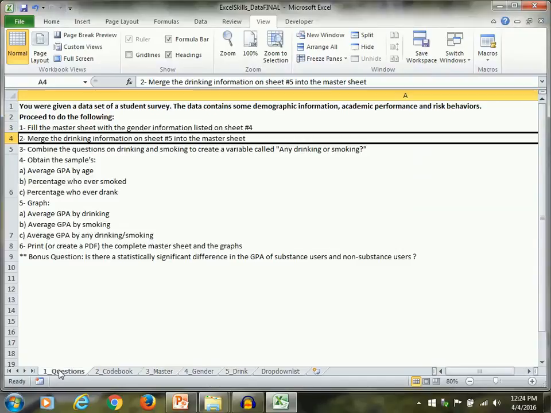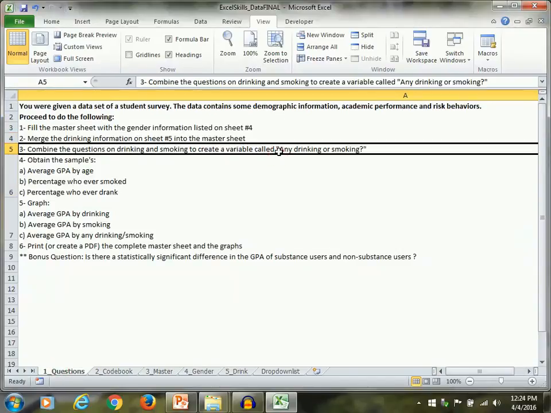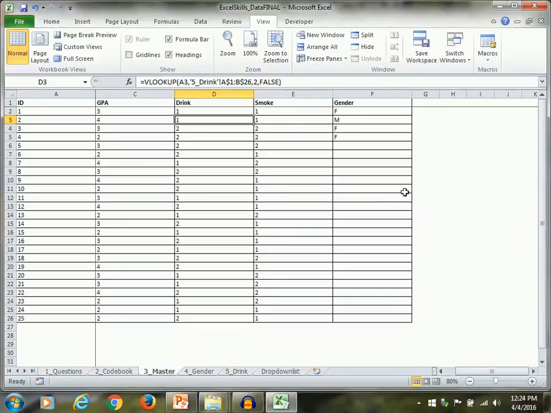All right, so the next question is: combine the questions on drinking and smoking to create a variable called any drinking or smoking. This was actually something that I had to use a lot in my last internship at Kaiser. I worked in their community benefits department, and I was helping them look at 127 indicators of community health and trying to combine them in a way that we created one single score for whether the community we were looking at was quote unquote healthy or not.